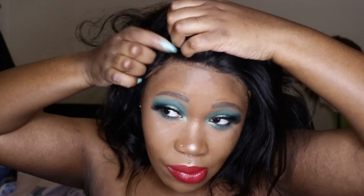Guys, look how bouncy it is. Can we just talk? It's so soft, I can put my hands through it. When this wig comes, it's naturally parted in the middle. I sometimes like a middle parting, but to be honest, I'm more of a side-parted type of girl. You can part it on the side, because it is an ear-to-ear lace, so that's all right. But when you just want to flick your hair, you know? But yeah, I really love this hair.